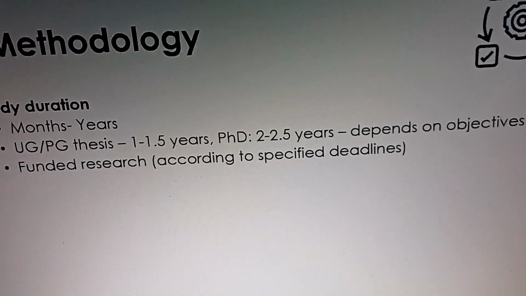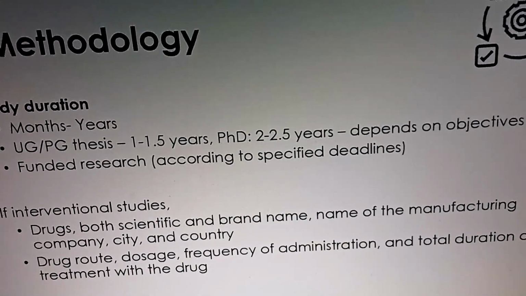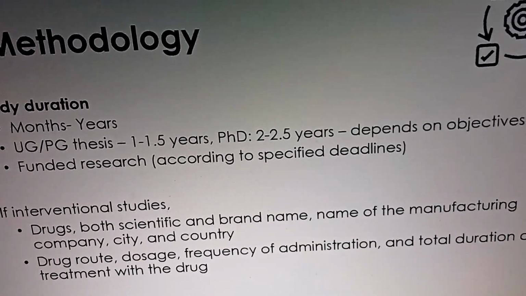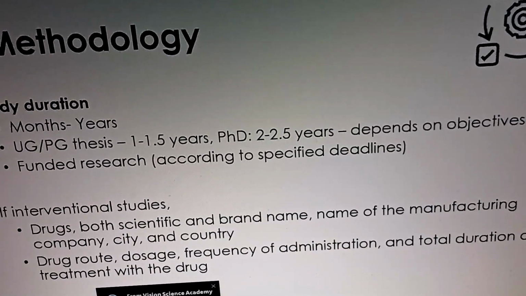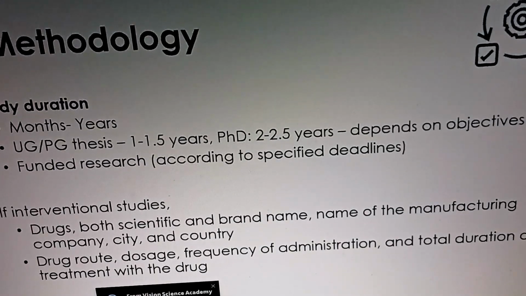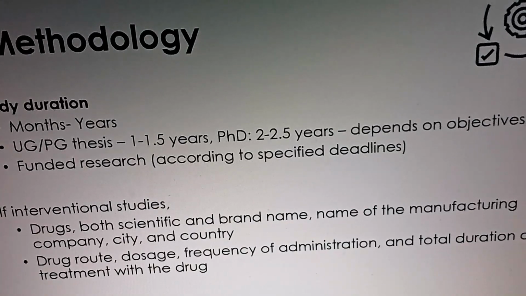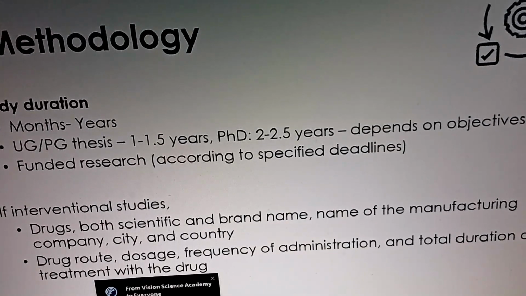And whether it is a funded research or not, depending on the specified deadlines provided by the granting agency, the study duration varies. Also, if it is an interventional study, especially if you are involving drugs, you have to mention both the scientific and brand name of the drug, the name of the manufacturing company, which city and country, and also the drug group, dosage, frequency of administration, and total duration of treatment with the particular drug.